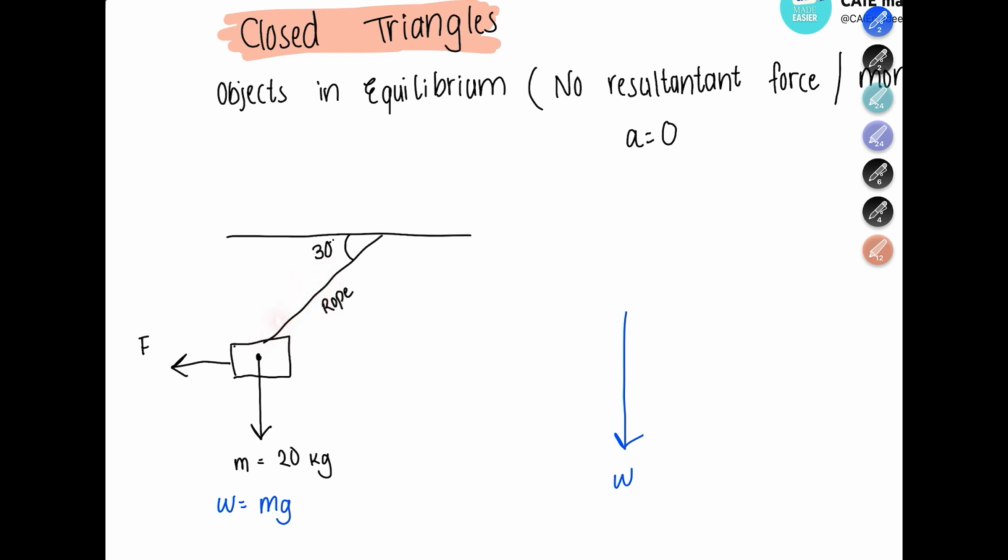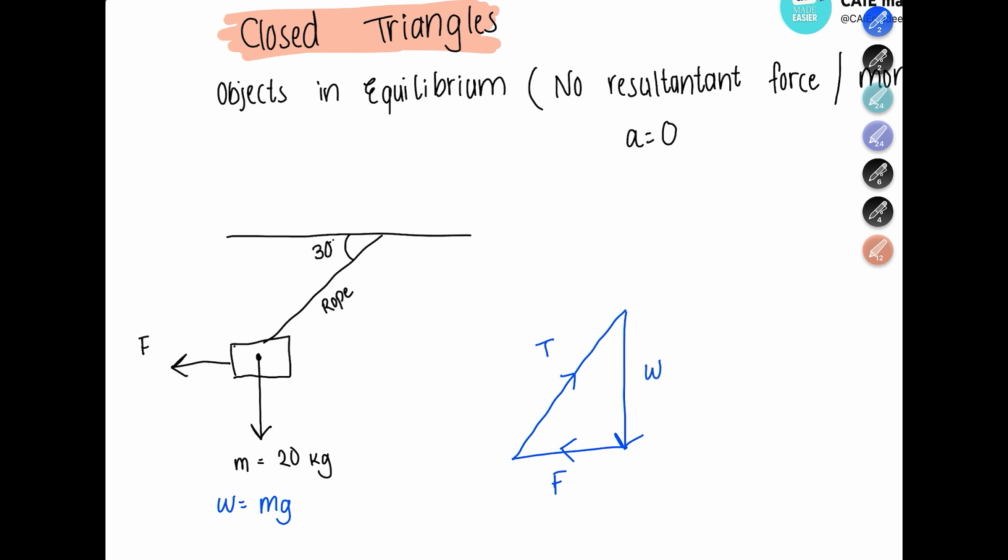You can imagine that if you remove this rope, this object will fall down. So this rope is pulling it upwards in this direction. So you have a tension which is acting here, and you have a force which is acting horizontally. Now if we draw our tension like this, tension from the rope, we can easily draw this force which is acting here.